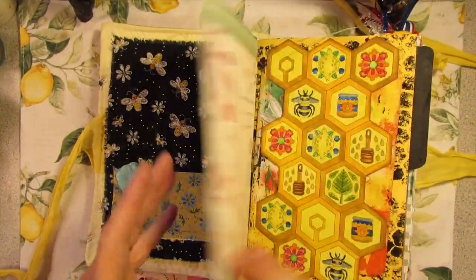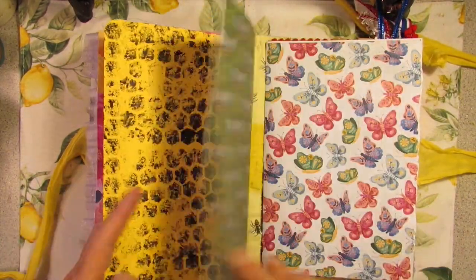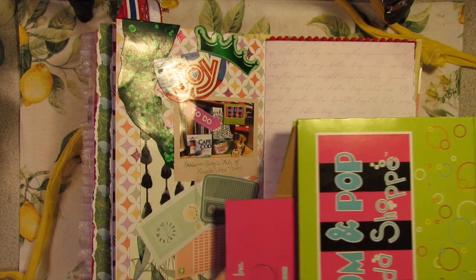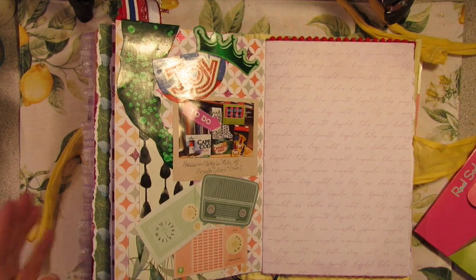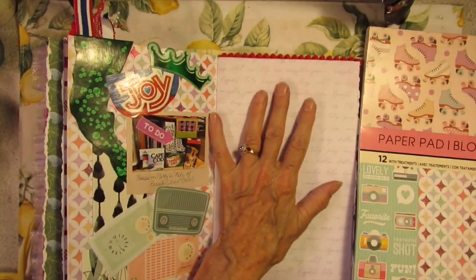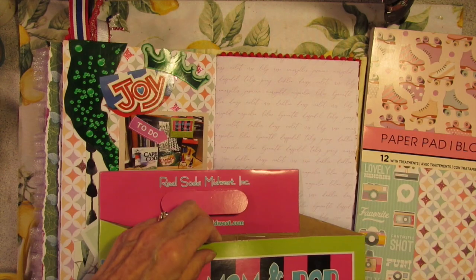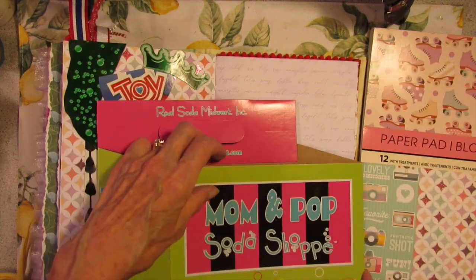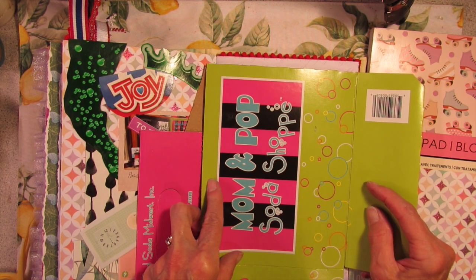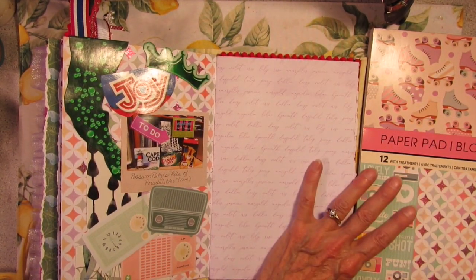Okay, I had planned another retro page right across from the one I did, which is here. And I was wondering if this would fit on there, and ooh, yes. So I'm going to pick out a paper from Candy Retro. Put it down here, cover up this purple. I don't want that. And then I'm going to make a pocket, might be a sideways pocket, or this kind of pocket. I'm not sure. Wow, that's about the size of the whole page, if I want to get the bubbles in there. All right, I'm going to take this carton apart, pick out a paper, and then I'll come back.